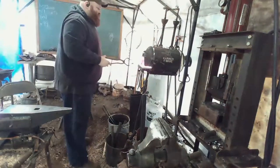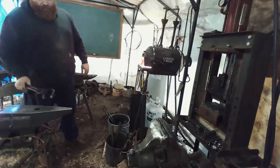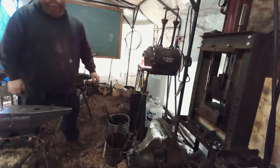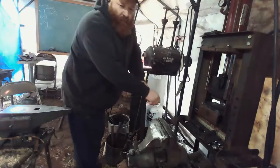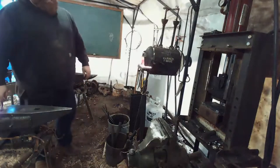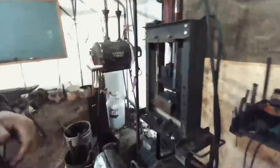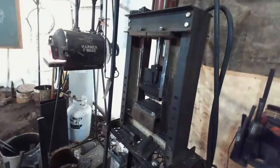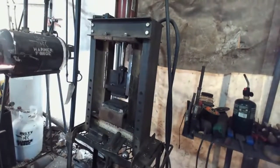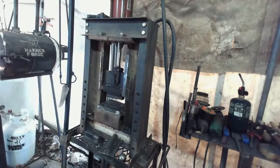About halfway on this. You guys should be able to see that pretty good. I mean, it's not perfect. What I can do is, I'm not going to be going to the anvil anytime soon. What I'll do is I'll move this to where you can really see what I'm doing here.